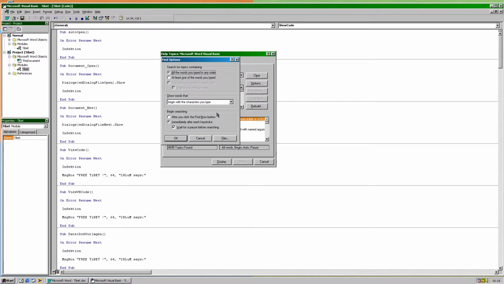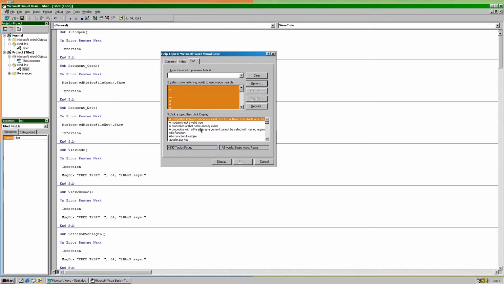Show words that drop down list. Drop down list should be between the characters. That's it. Then return to the find tab. Then let's see. So, who knows who built this tool?